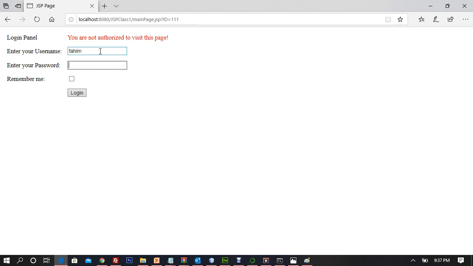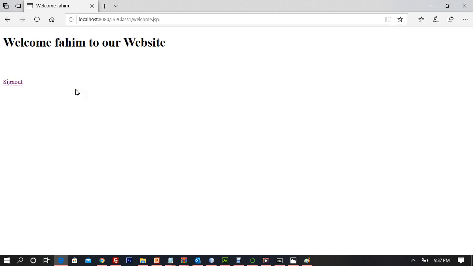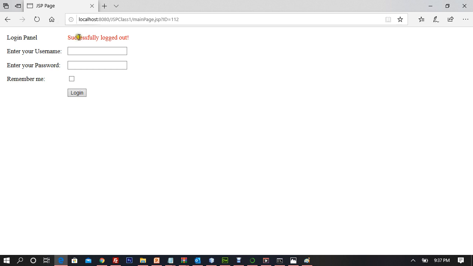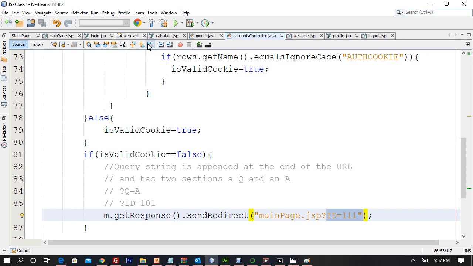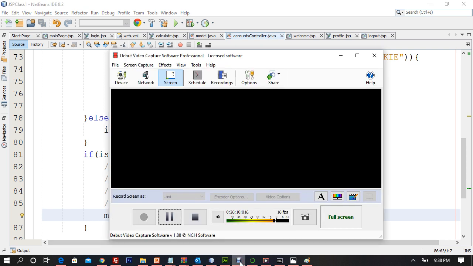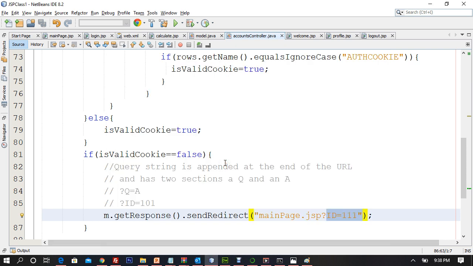Now if I log in, I still have to get the message. It's my right to get a message whether I'm logged out or not, right? So I'll click on log out and successfully logged out. Now all the modules are falling into the correct places, and we have started doing some serious development. And inshallah we shall carry on doing serious, professional, secure development in the concurrent class. Let me take a look at the time. We have ample time remaining, so time is not a constraint for us.